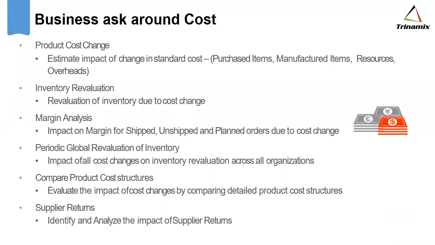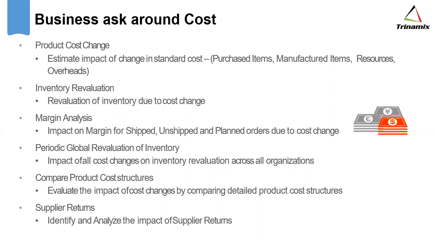The inventory revaluation. If there are changes happening in the cost, then what's the impact on inventory? You're doing your cycle count across geographies, so what's the impact on that? Margin analysis, because there are products which have been shipped, there are products which are in shipping, and then the cost is changing. So you're not looking at a static cost, but what will be my cost of the product that's going to be shipped, because I've made changes, and there are products which are already in flight, on ship, so what will be the impact overall? We do periodic global revaluation of inventory, so there's impact on that. The cost structure that drives the product cost overall.